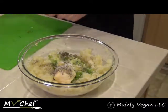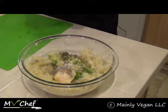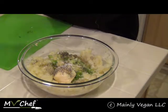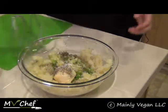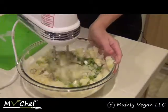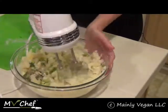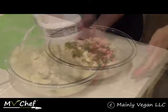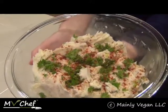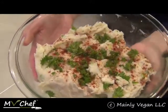You could hand mix this with a fork or your potato masher. And I am going to go for a smoother consistency and use a hand blender, hand mixer. All right, and I'm just gonna whip those up. Get the butter all melted in there. I'm ready, and then I added my fresh parsley and some paprika, and garnish it with that, and it is ready to add gravy to or eat just as it is.